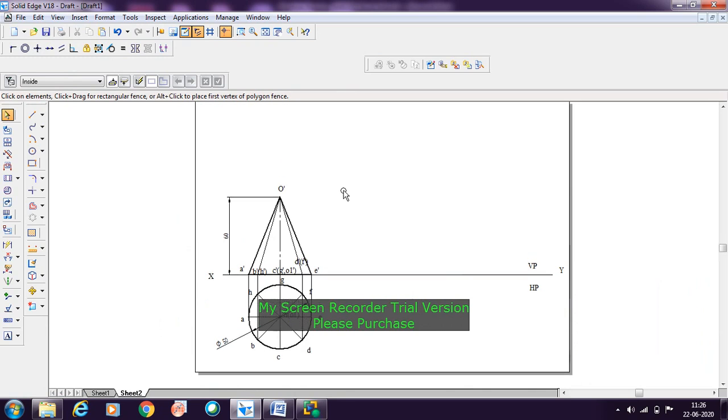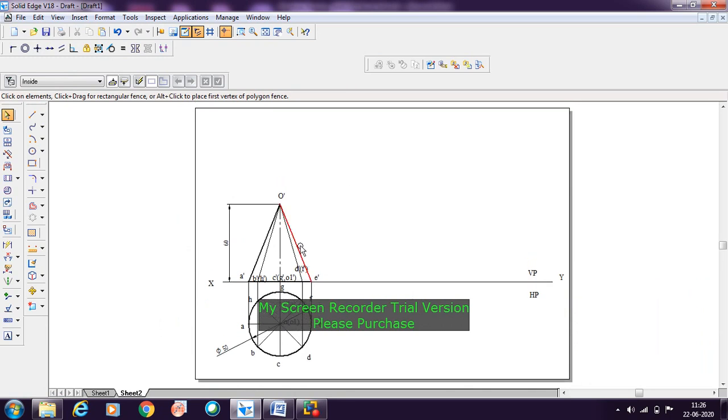here we need to take the section plane. The section plane will be passing through this object at a distance of 10 mm from this slant generator. So how to draw this? I'll be making use of the offset command here in order to draw the parallel line. Go with this offset. Either you can draw the parallel line to this, or to this. Since I have space here, it will be easy for me to take this slant line. Give the distance as 10 mm, and it is a single line. Select this line and then click the green button, so that you will be getting the line at a distance of 10 mm.